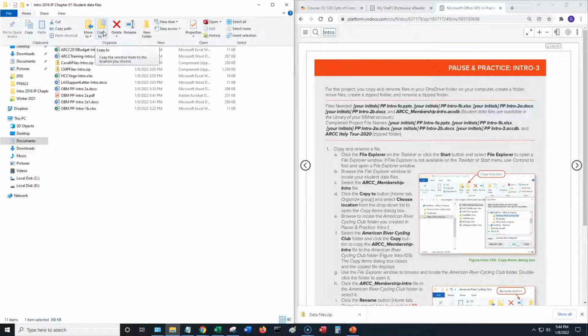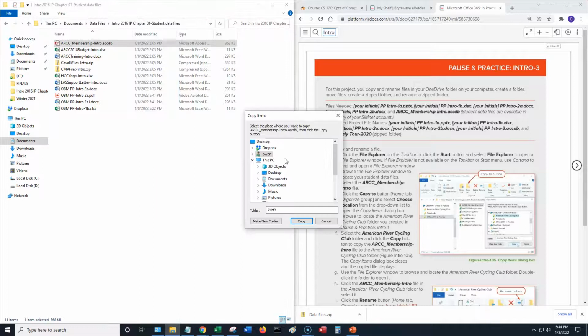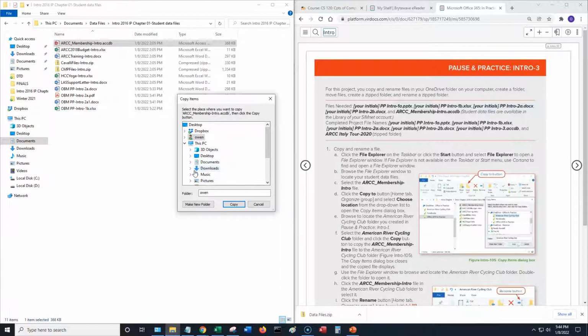And then I'm going to do a Copy To option. And I'm going to choose the location to copy this to, which is at the bottom here. And I am just going to copy it back to the same location I'm at right now, which is under Documents, Data Files, Intro.